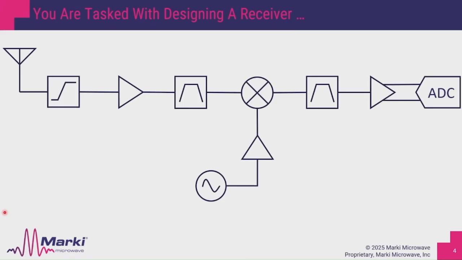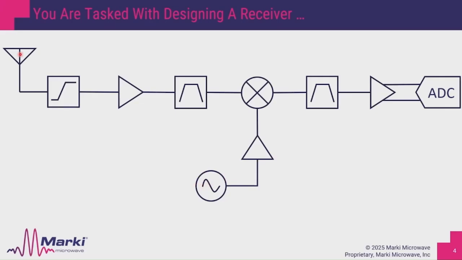Now in real life, each of these blocks, the physical component that we choose, has design trade-offs that affect the greater system. So the parts you choose matter. For example, the technology of your pre-select filter could be totally different from your IF filter. The performance of the LO generation chain, both this amplifier, and you may have a more complex multiplier chain here or something like that.